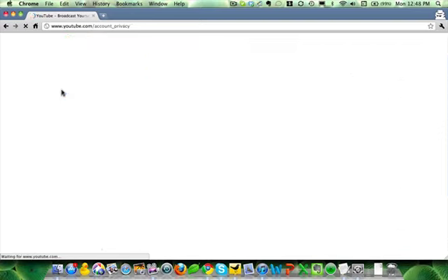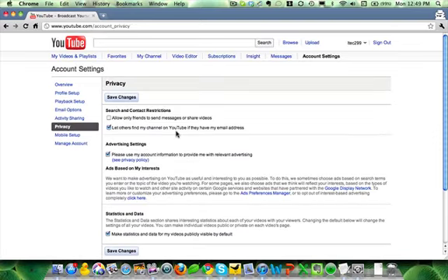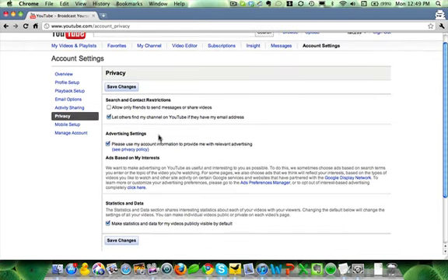Later you might want to come in and choose don't send any emails. Okay, this privacy area is really important because this is how people can find you. The default is that anyone can find you if they have your email address. Also, Google, who owns YouTube, is going to be giving you relevant advertising and collecting statistics about you.